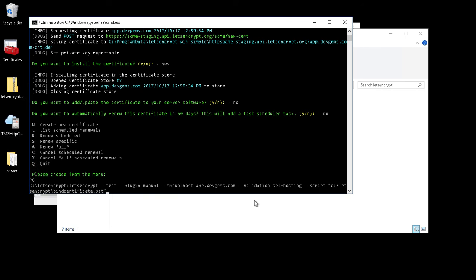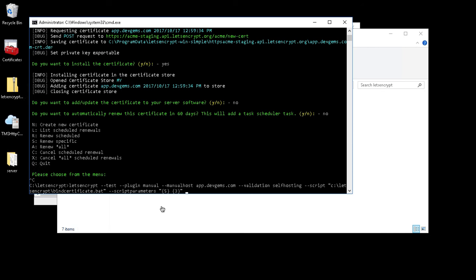It's the path to our batch file we have just created, and we need to pass the parameters to it, which will be 5 and 3. This is described in Let's Encrypt WinSimple documentation. The parameter numbered 5 will be the certificate hash, and the parameter number 3 will be the certificate store. That's the order we use it in our batch file.